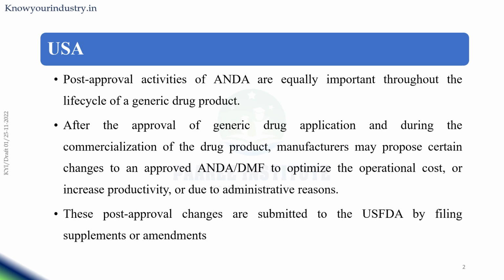Post-approval activities of ANDA are equally important throughout the life cycle of a generic drug product. After the approval of generic drug application and during the commercialization of the drug product, manufacturers may propose certain changes to an approved ANDA or DMF to optimize the operational cost or increase productivity or due to administrative reasons. These post-approval changes are submitted to the US FDA by filing supplements or amendments.